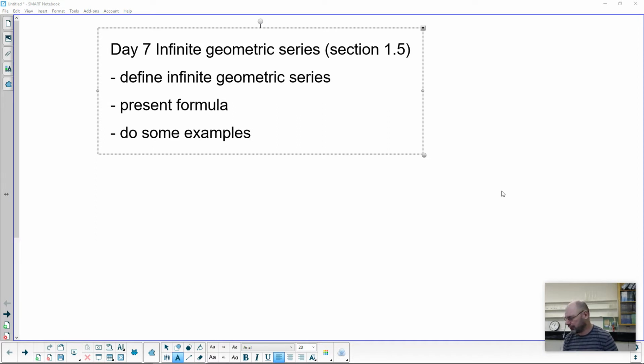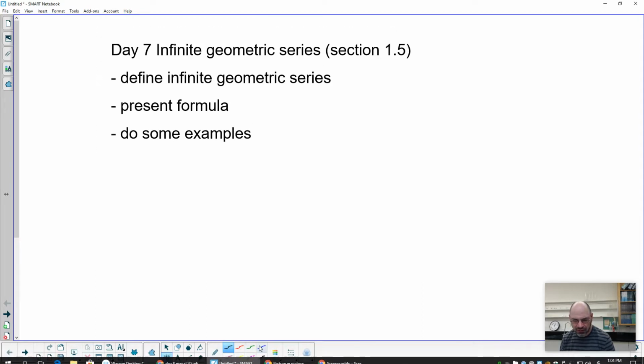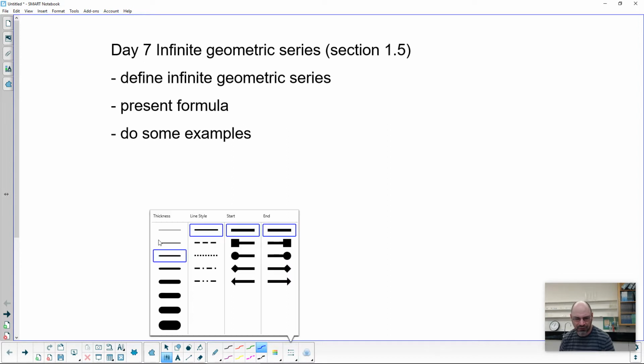So the first thing is, if you were to think of a sum and you're saying to yourself, well, Mr. Englund, if a series goes on and on forever, how can it have a sum? Doesn't really make logical sense, but it can. And I'll show you how here. There are certain conditions that you need to have a sum.